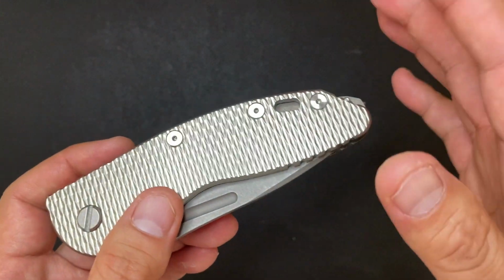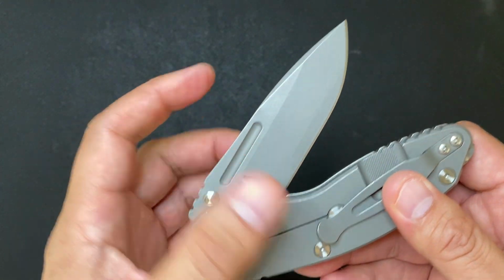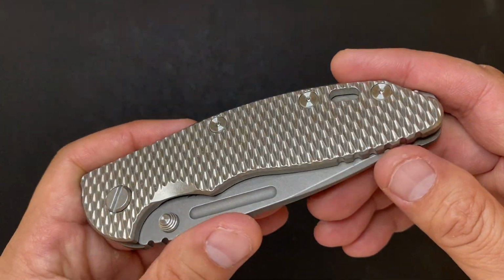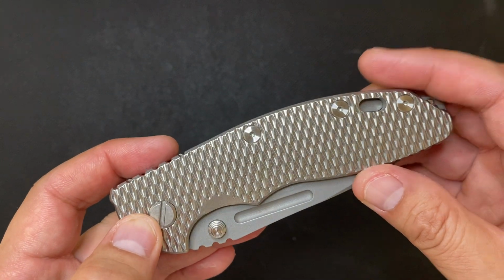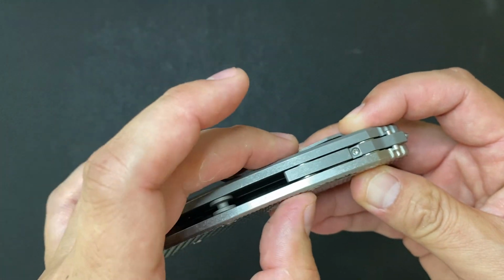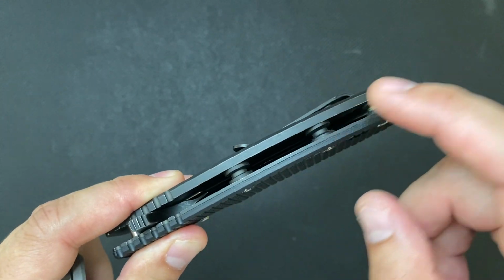This is kind of mismatched because the finish is actually a working finish, not only the blade, but as well as the titanium lock side. It's got your pivot screw with 3 body screws, and this attachment I added, but if you don't have one of these, it's going to come looking like this one with 3 standoffs.